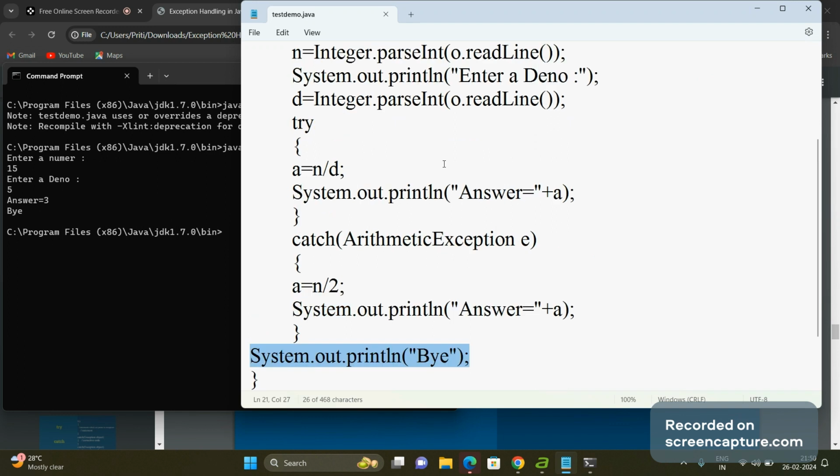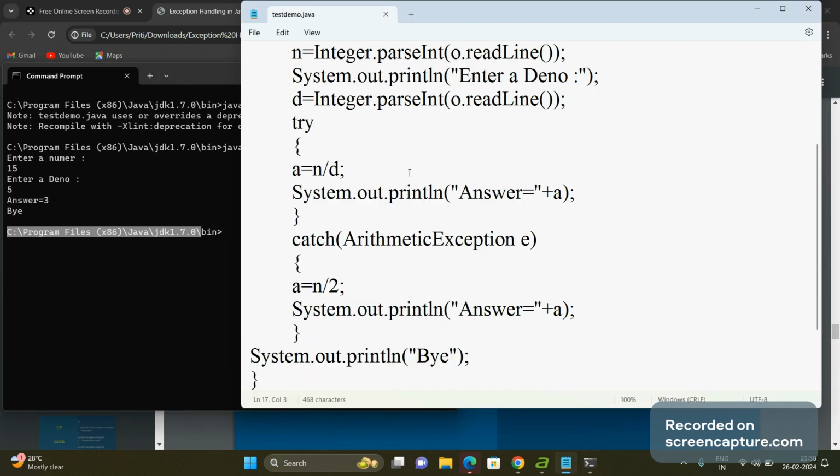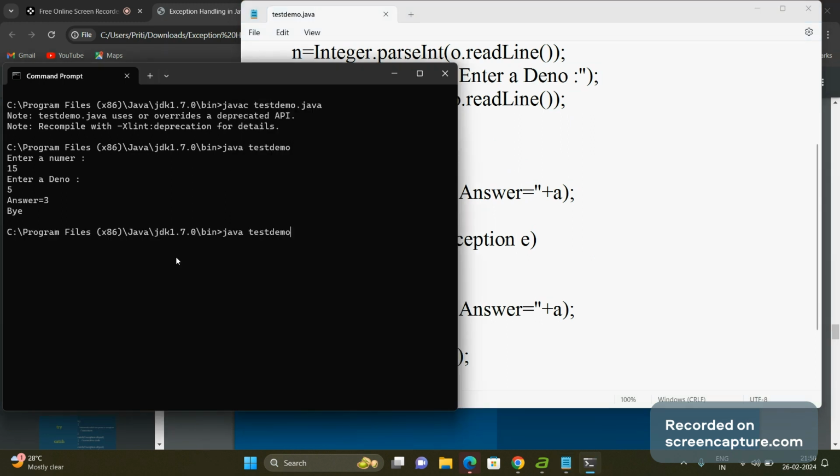Now the program has terminated normally because there is no exception, since the denominator value is non-zero. Now run the code again, give the numerator and give the denominator value as 0.